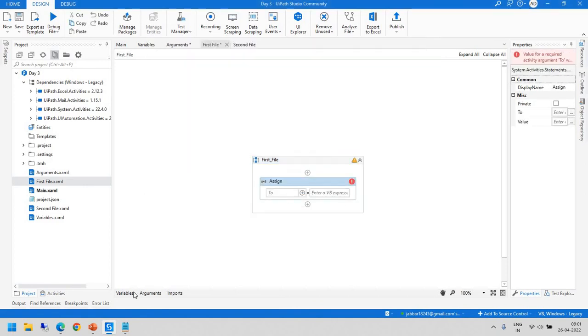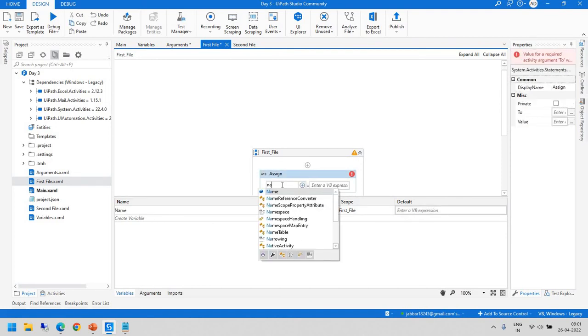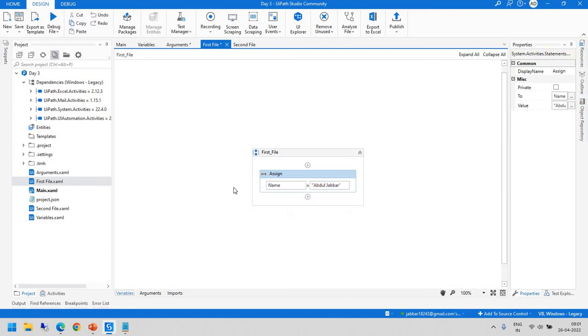let me use one variable called name. Name is a string. Let me put name as Abdul Jabbar. Now you want this name to come into the second file.